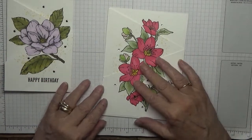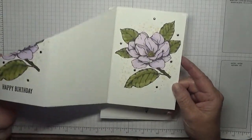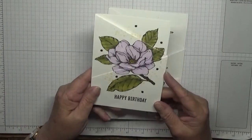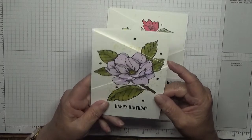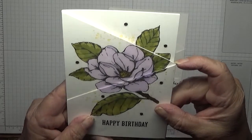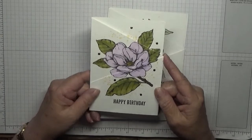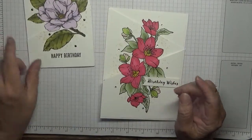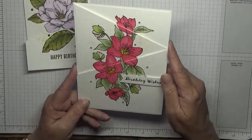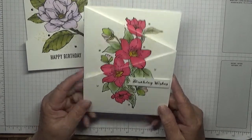I wanted to make it in an A6 size, so I did it with Good Morning Magnolia. It turned out just as nice, except I made a little mistake. Here, you can see it's hanging out. I put my cards together the wrong way, but I'm going to show you how to do it the right way. This way is the right way. I've got no bits sticking out here. It's all tucked in.